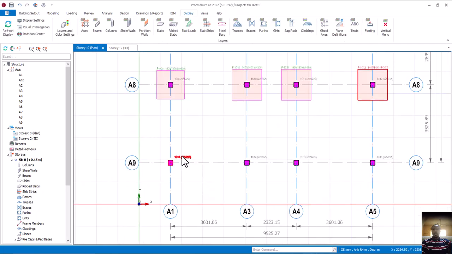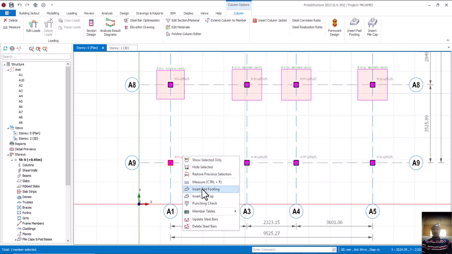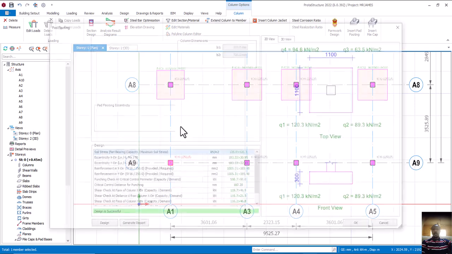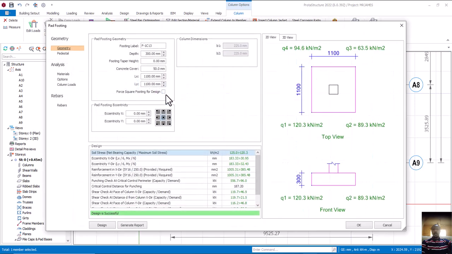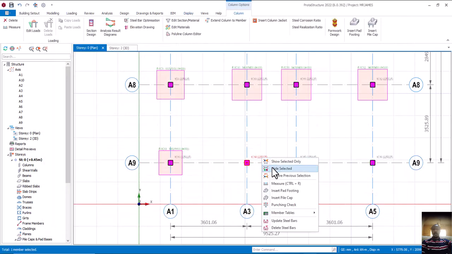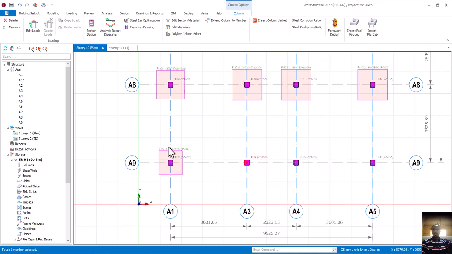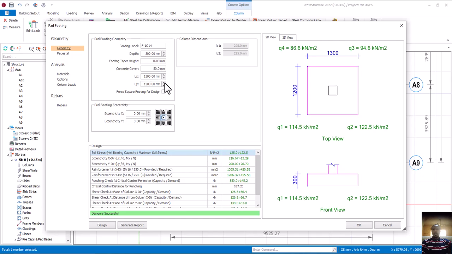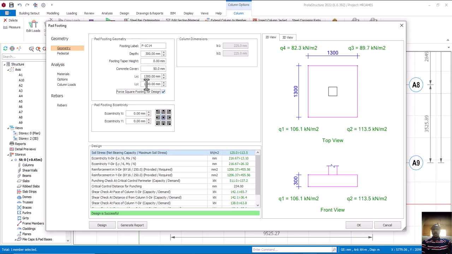Okay, I still have this one here, so the same thing I'm doing is applicable to these ones. Insert part footing. I thought I'd finished, so let's wait for it. Okay, same square. I'll just click on it. Okay, come here, up and down. Okay, come here, click. Okay, come here now, do the same thing. Insert part footing. Insert part footing. So this is the thing you are expected to do when you are doing your design. Can you see this one now, 1003 by 1004. I'll also make it 1003. Sorry, 1003 by 1002. I'll make it 1313. So up and down, no red. So click on this one.